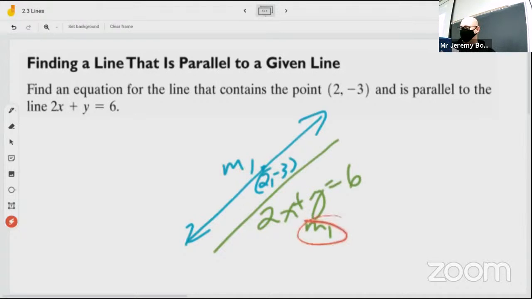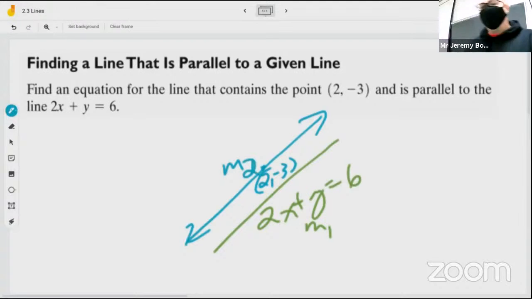Find the slope of this one. Oh, I wrote them both as 1. But yeah, 2. Well, I guess it is 1, because m sub 2 is equal to m sub 1. That's the parallel. So that's all we gotta do. And how do we find the slope of this line right here? We did that earlier, right?